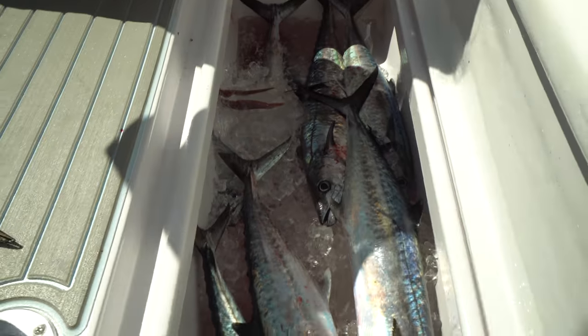One thing me and Matt were just talking about is the fact that this boat has so much room for a fish box. It's out right here. One thing I like about it is that you have two big fish boxes in the back, and we got six kings in there, and it is nowhere near full.